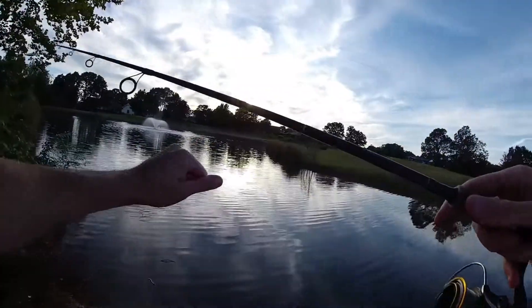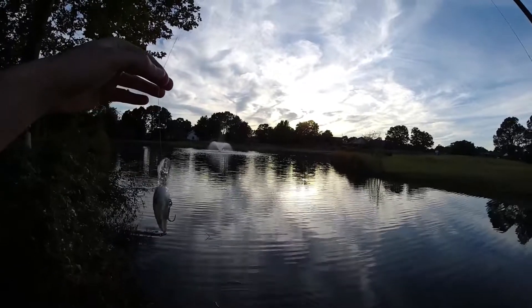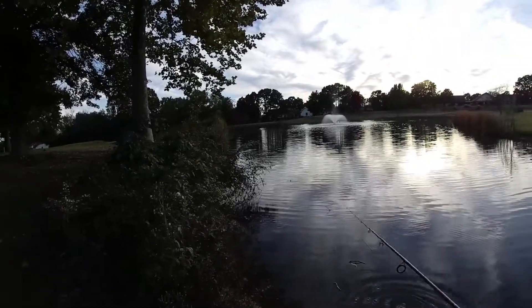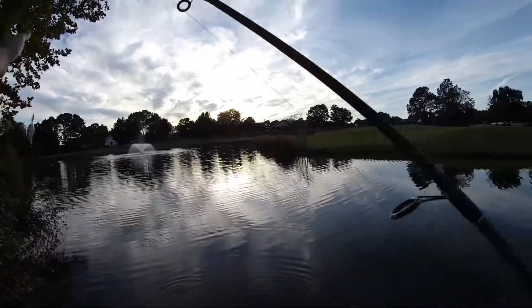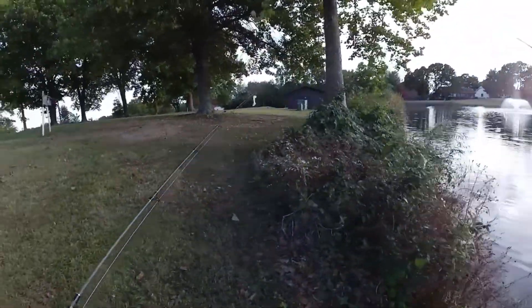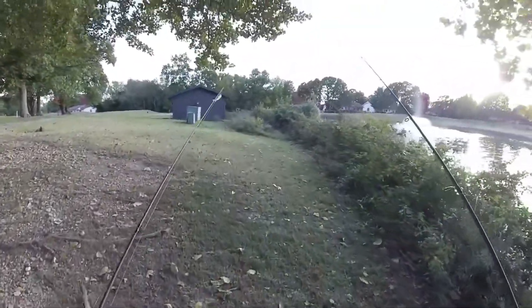Anyways guys, we are back. I figured we got about an hour to go. We're on the golf pond. It's been kind of crazy — as soon as you get out of work it's dang near nighttime already. So we're gonna toss some crankbaits around. I've got a little paddle tail shad color bait and then I've got a square bill — looks like a round bill. Just got out of work, got a little bit of time here.